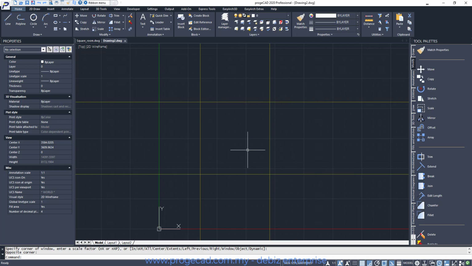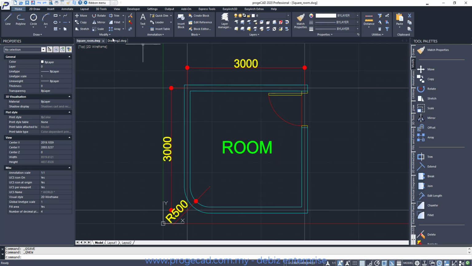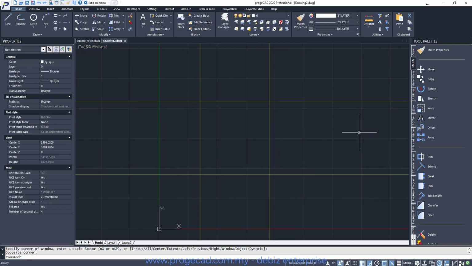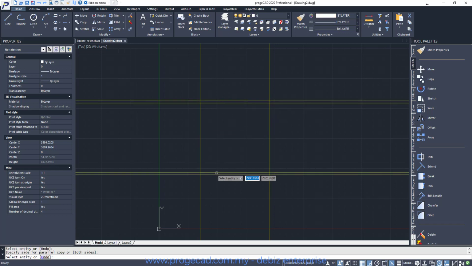We shall create the wall by again using the offset. So let's say what is the thickness of the wall. Let's say it's 100 or 150. In this case, I just put it as 150. So let's base on 150. We offset from the center 75, because 150 divided by 2 is 75. So offset by 75. Offset for all the walls.